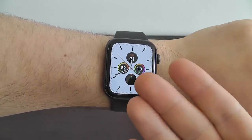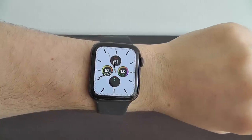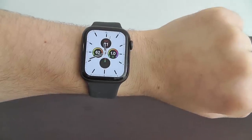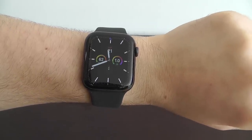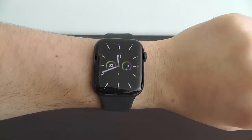Today I'm going to be showing you a complete beginner's guide to your brand new Apple Watch Series 5. We're going to start off with some of the first things that are unique to the Series 5 itself, then we'll be diving into an overall beginner's guide for the Apple Watch in general. So sit back, relax, and we're going to show you how you can use your new Apple Watch.